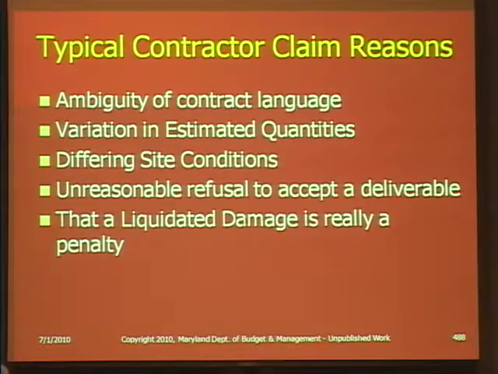So that happens. Same issue with differing site conditions that we also talked about last Friday. When you start digging the hole to put in something and there's not supposed to be a water line or electrical lines or a natural gas line where the vendor is digging, and yet when they dig, they cut through lines and now there's problems. Sometimes they may damage their equipment. At the very least, it typically causes a delay, because now they can't continue the work while someone else comes in and takes care of the utilities, or even they might be authorized to do the work. But the question is, now that we have this, how much is the delay worth? How much is the extra work worth? So we may agree there's a differing site condition, but we may not agree on the value of the consequence of that.